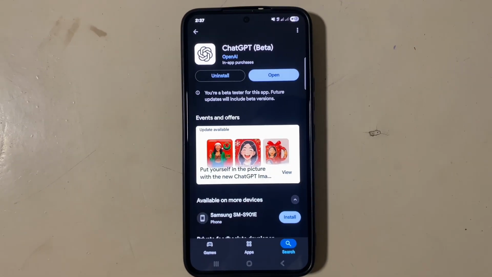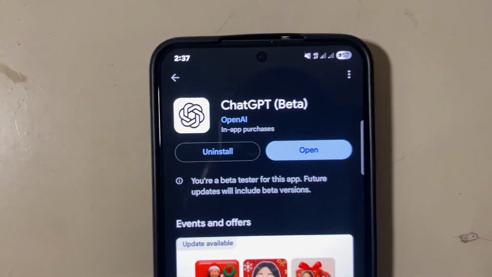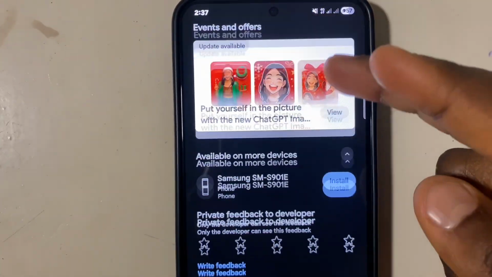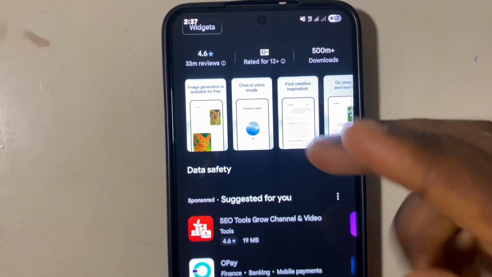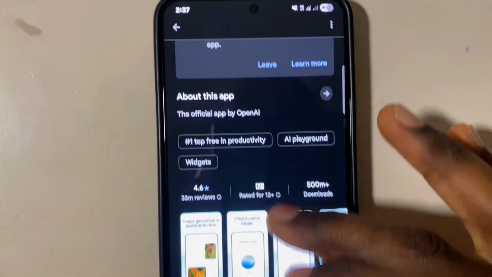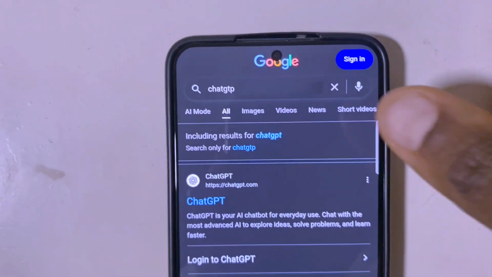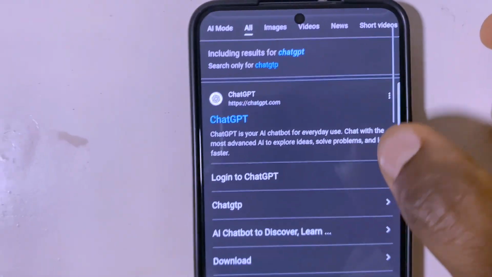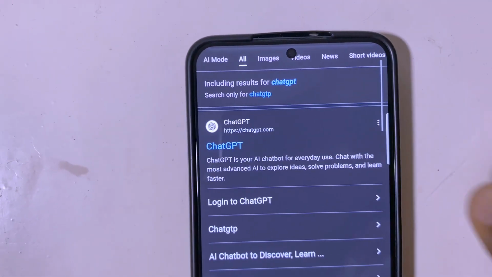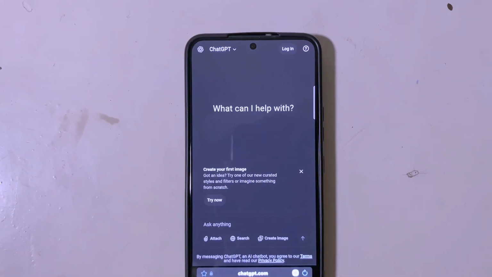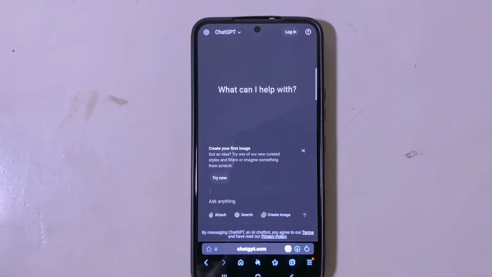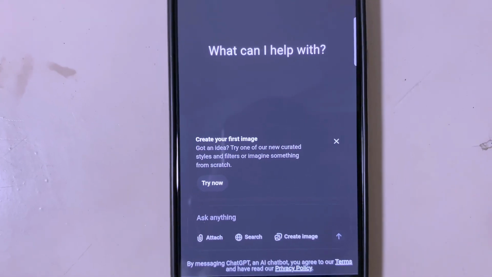So how can you start using ChatGPT? You have two options. The first one is to download the official app from the App Store and register, signing up with your Gmail, and you can start using it. The second one is, on your smartphone or your PC, you can go to any browser and search ChatGPT, go to the official website and register using your Gmail. So that's how you can access ChatGPT.